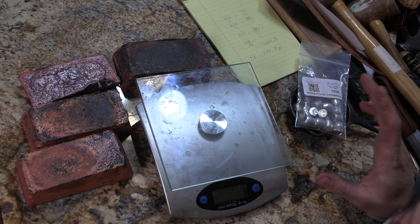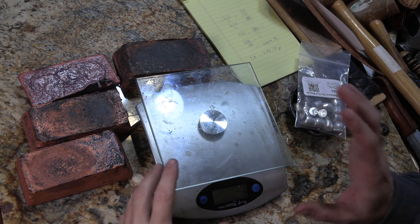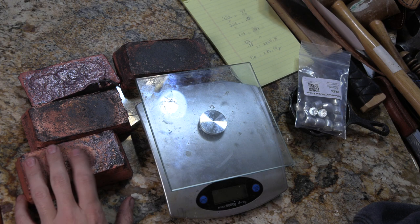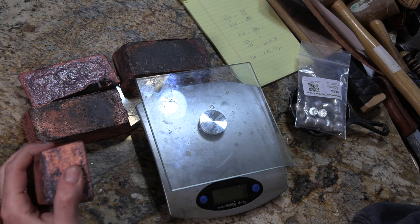No, it's part of my fancy plan to make a stamp. I made a mold, and I tried brass, and I didn't like the way it turned out. So this time I'm going to try bronze. I've been melting some copper from some soft copper tubing that I had. So I've got these ingots, almost 5 pounds of copper each.